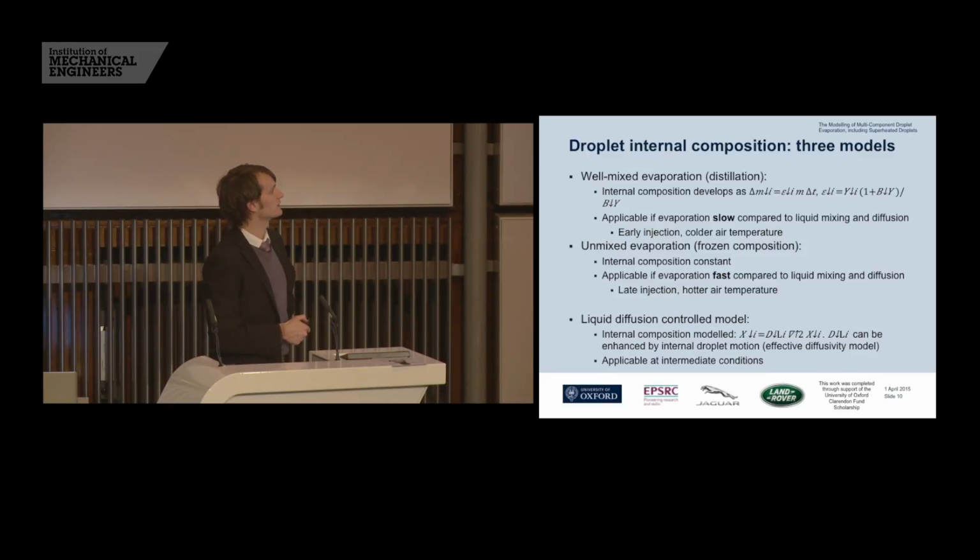Now, in between those two limiting cases, we have to actually model what's going on, sadly, which would involve modelling this diffusion equation for all but one of the species present in the gasoline. So if we've got a binary component, we only have to do it once. So that's great. And so that is an added layer of complexity. But this should be accurate at all conditions and may be needed at certain conditions.